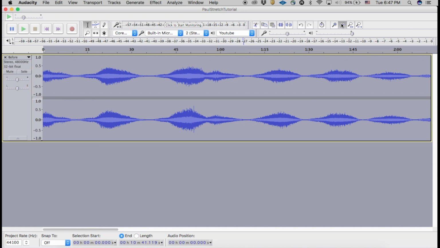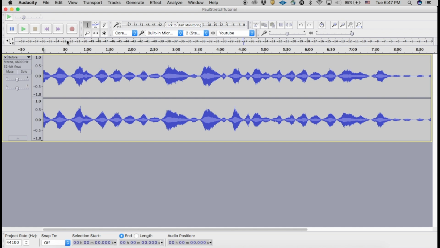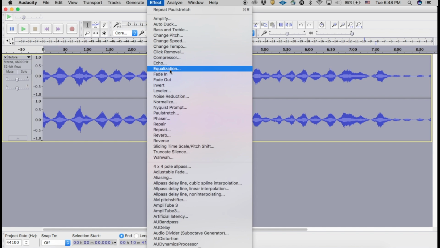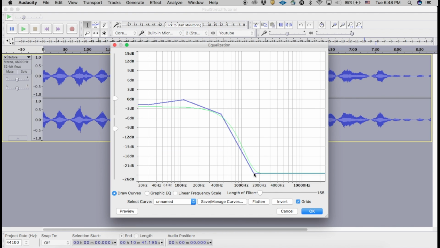So now the effect's printed on there, and I'm going to zoom out, and you'll be able to tell right away that it's already pretty close to what I had. So I think the high end of that is extremely annoying, and when you're trying to make an ambient texture, you kind of just want the low end of it, the rumble. So what I did on top of this is I put an equalizer on it, and as you can see I already have the settings here, so pretty much all the low end is only coming through, and I kind of cut the highs because that can just be annoying.